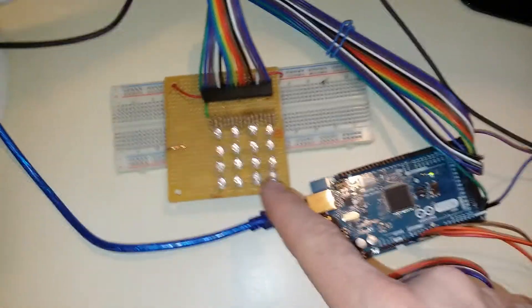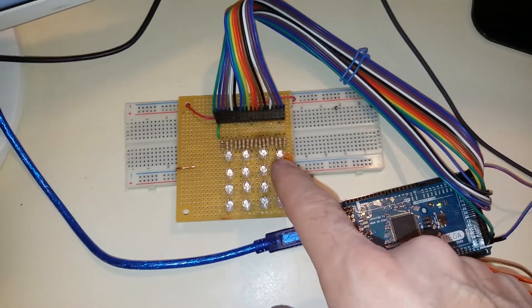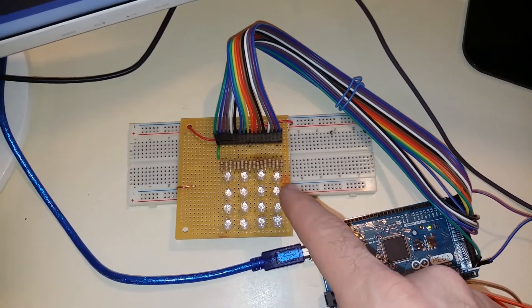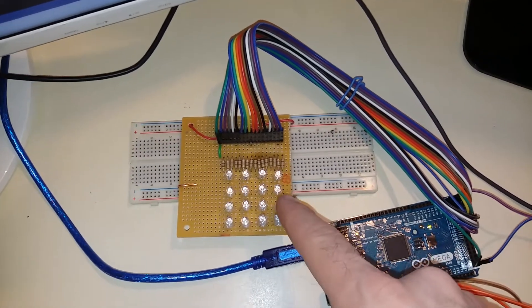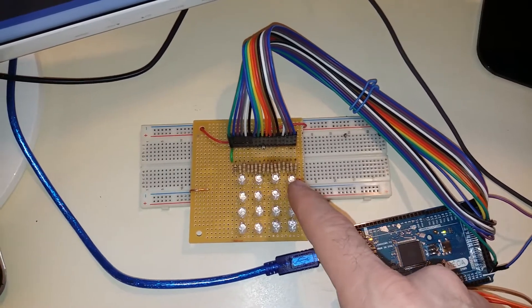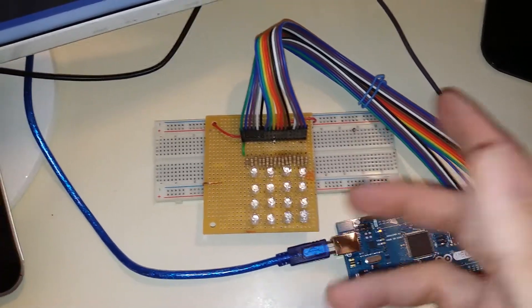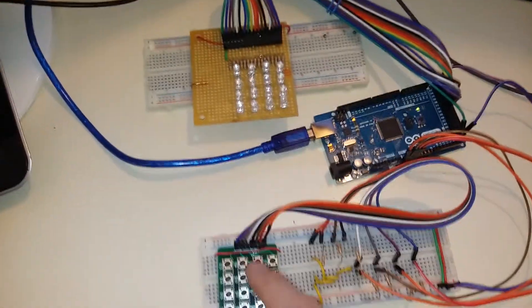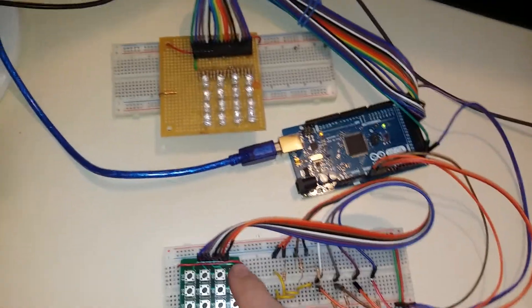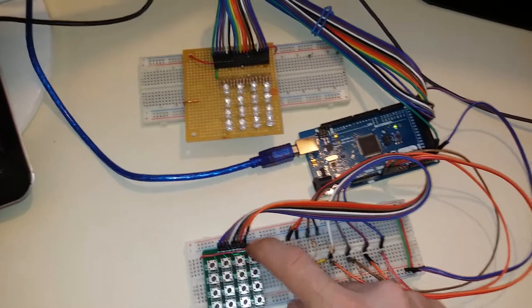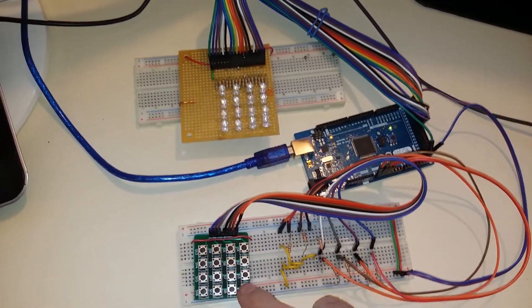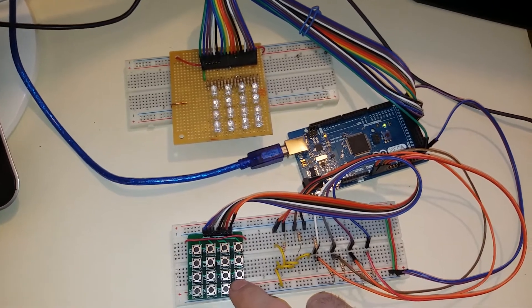What I did was basically put 180 ohm resistors since we are using 5 volts. 180 ohms to limit the current. But still some people use 220. You can use a little brighter LED and it is not going to harm the LED with just that little amount of current. So basically you can see the circuit work.